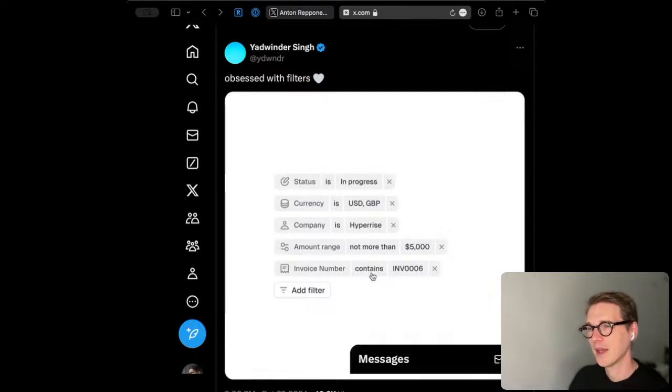Very cool. And the column is a little grayed out because it's not the actionable part, right? Yes, you are filtering on status, but the filter is the actionable part. It's in progress, or USD and Great British pounds. Great British pounds, is that how you say it? Great Britain pounds? I don't know, whatever.